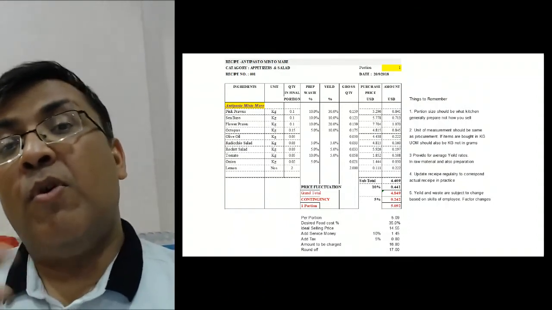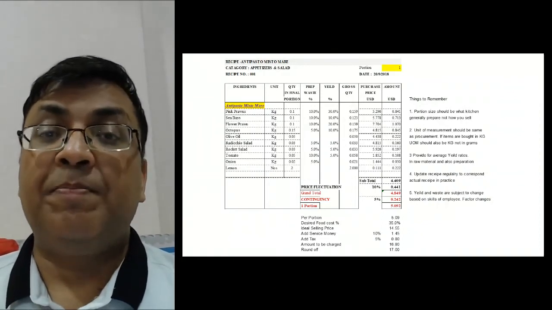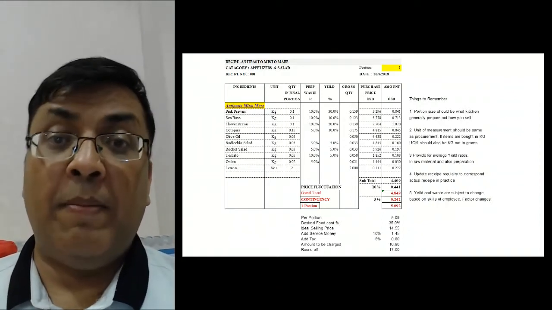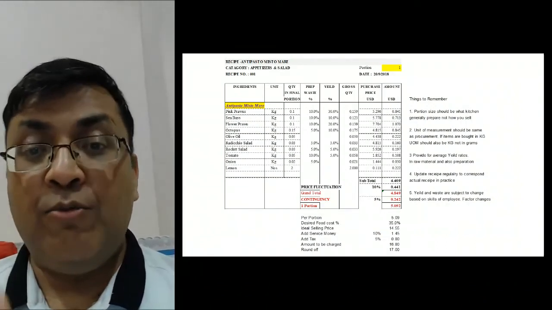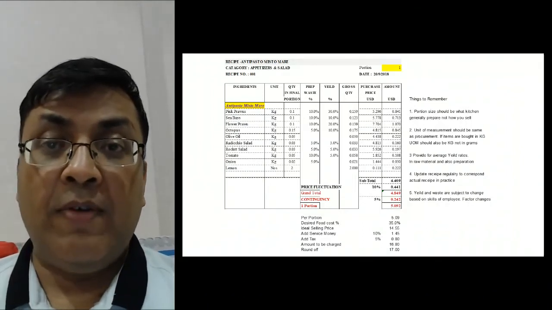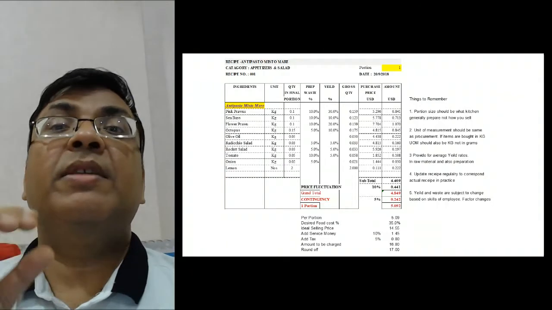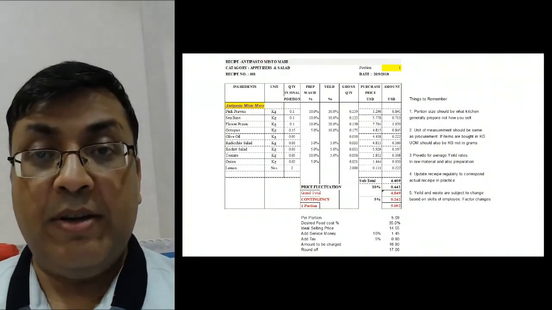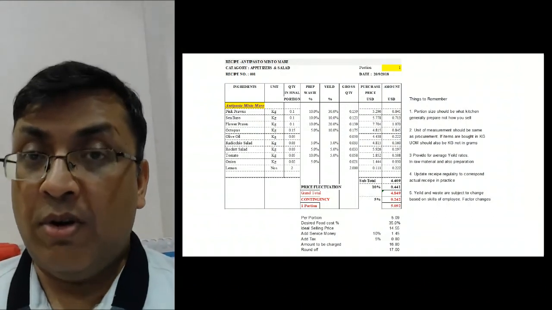So you have to monitor the average waste during preparation time. When you're preparing, you may by error cut more, cut less, or spill it on the ground. So there are always definitely some wastages. You have to consider some part, maybe 1%, 2%, 3%. Otherwise you will not be able to price your costing properly.